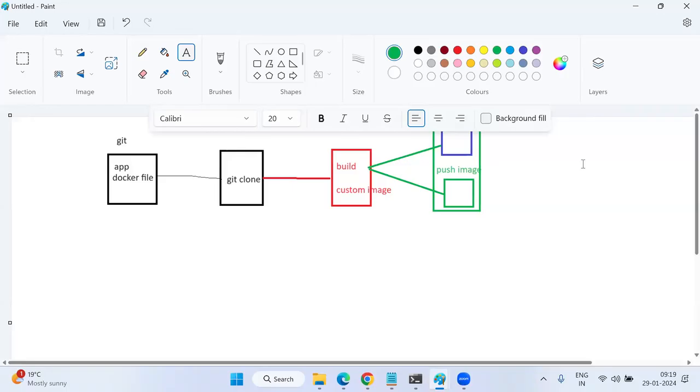How to deploy pods? The cluster is already ready. You have to create deployment.yaml, right?